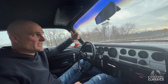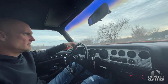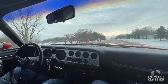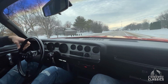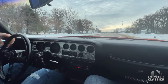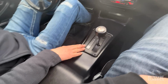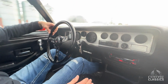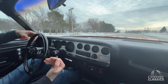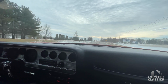Yeah, if they aren't dialed in right, they're not. Look at this thing. 75, 80 miles an hour. And not just 75, 80, 85, 90, but look at it, no hands on the wheel. It goes down the road nice with virtually no wind noise. Suspension feels great. And look at the quality of the shifter. I mean, this kind of says it all. And the quality of that console around here, it very well could be an original mile car. There's your kickdown, it works really good. Again, we're doing 70, very little wind noise. Shifts up to third.